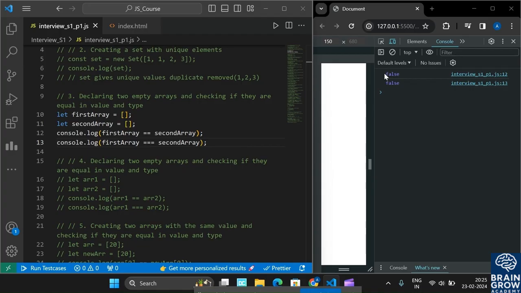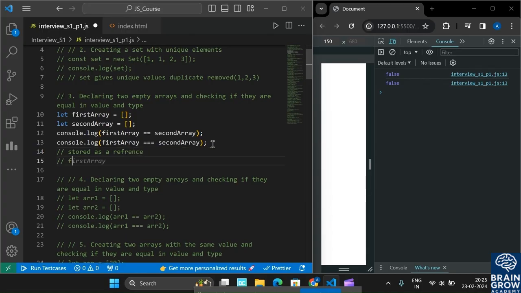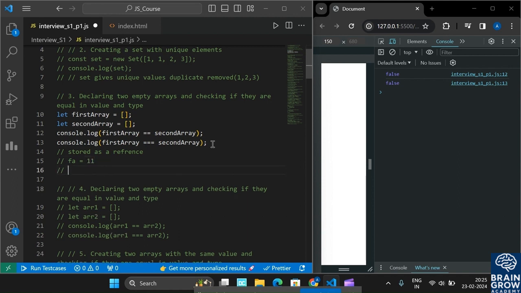Why false? Because arrays are stored as references. Let's say the first array's address is 11, and the second array's address is 12.